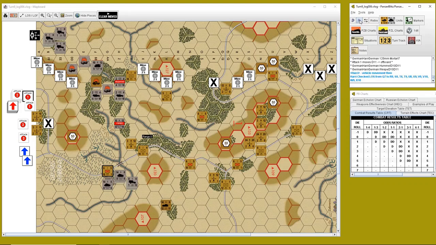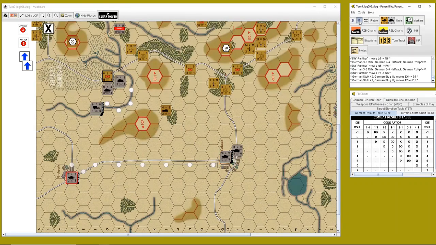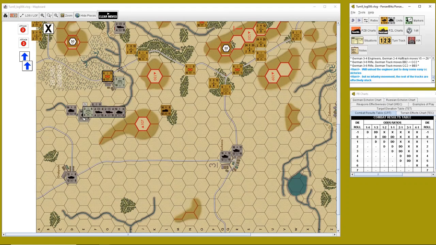So vehicle movement then. 2, 4, 6, 8. More of this at the rear here movement. How many units is he going to be able to get off the board? He needs 30 for that marginal. We'll unload the engineer just to deny some easy CC victories for me. But no infantry movement. The rest of the trucks are effectively stuck. Okay, so he has potential of getting 1, 2, 3, 4, 5, 6, 7, 8, 9, 10, 11, 12, 13, 14, 15, 16 off the board, because that was his penultimate movement phase.